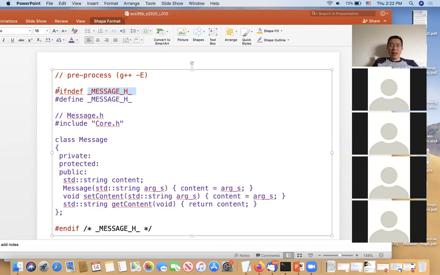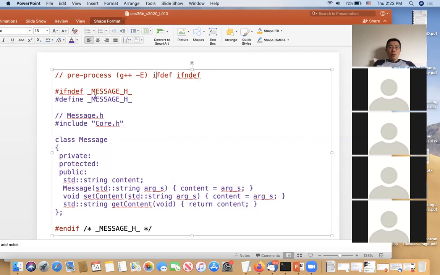Later I will give you an example using ifdef and ifndef. There are two flags here: one is called ifdef, one is called ifndef. You will see the difference later. But I want to show you that if not defined means that unless this has been defined, I won't get into this piece of code.